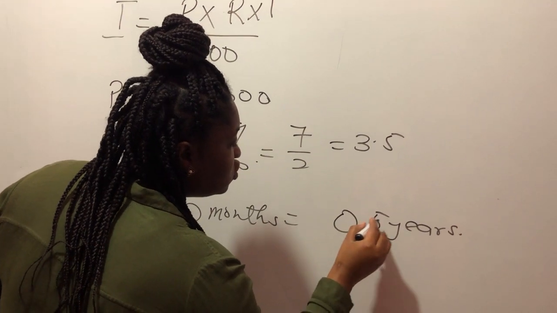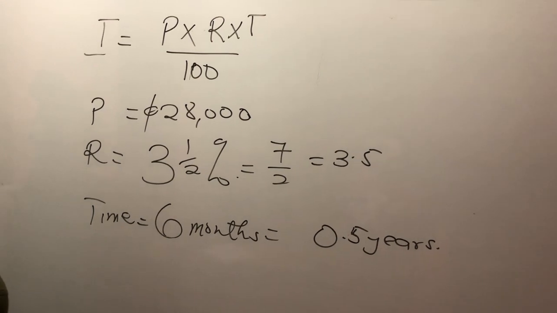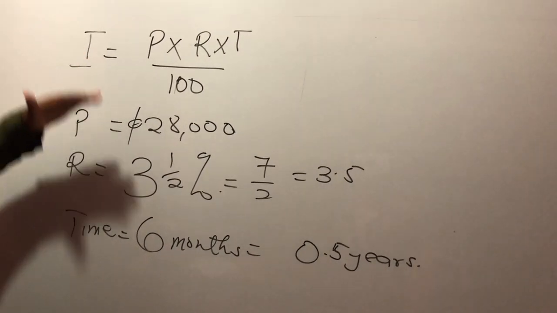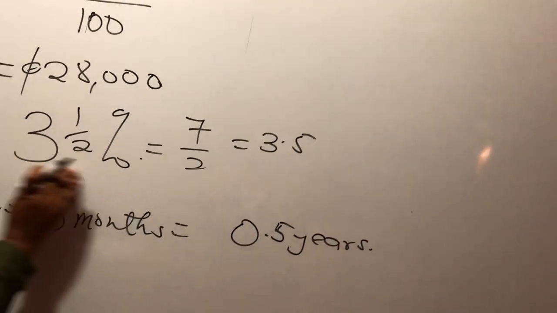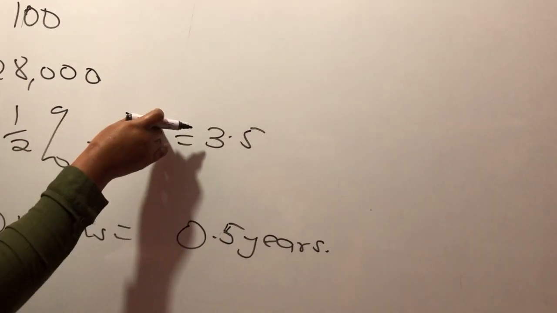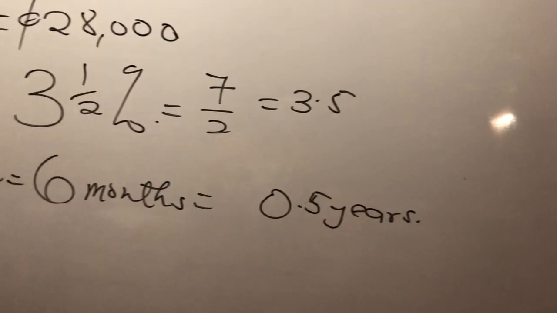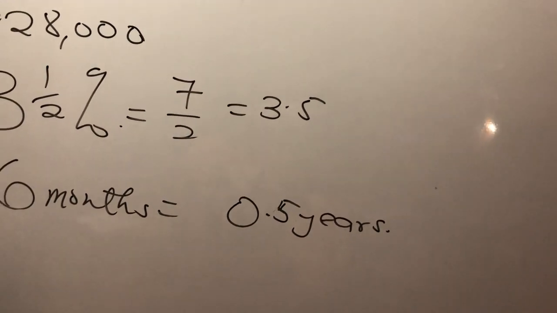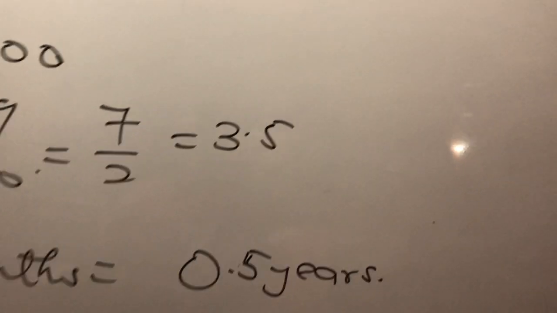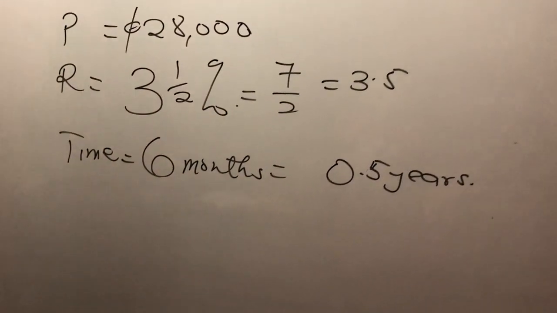So this is for those who came here and said they didn't understand some of the questions. I'm solving it. So take your books and make sure you follow everything that I'm doing. First of all, you can change the rate percentage into an improper fraction, and finally change it into decimals. And also with the time, you do not work in months. You have to change it, whether they're giving it to you in months, into years. Okay, so that is what we do.